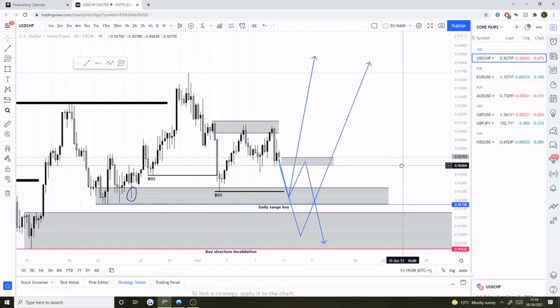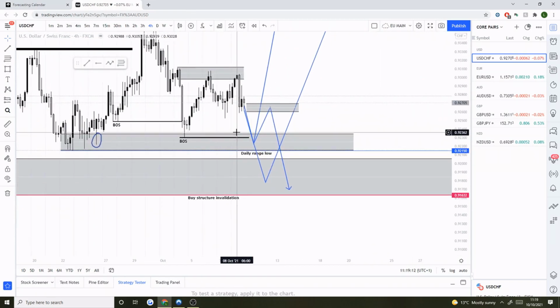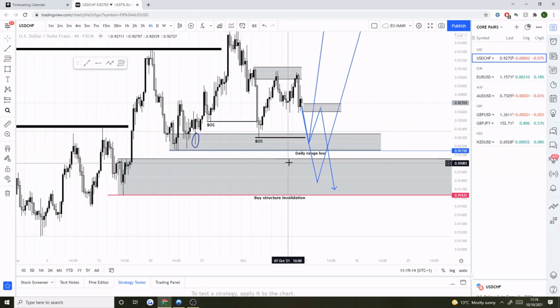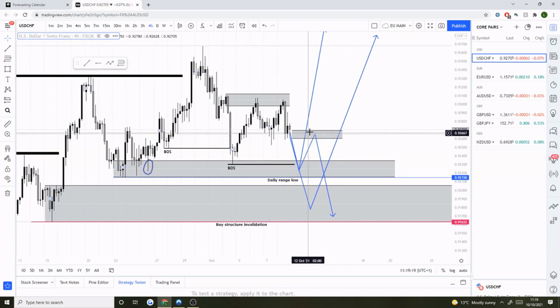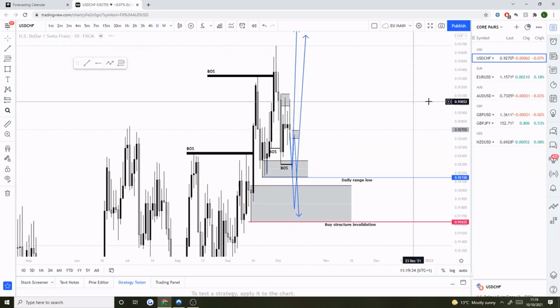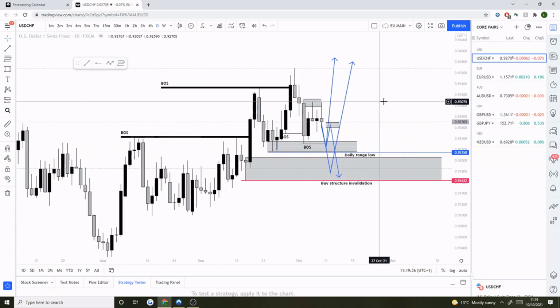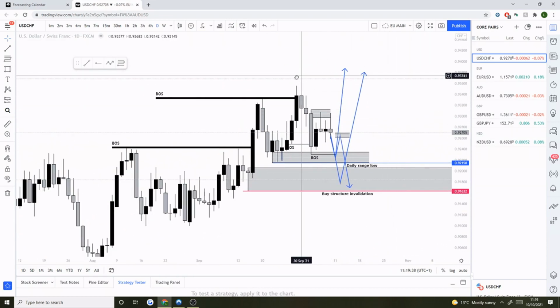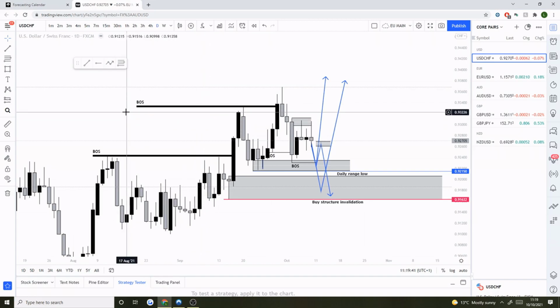So what I'm really interested in on USDCHF is just buys out of this area below, definitely buys out of this unmitigated order block down here, and then potentially I would look for a sell if we do get some type of sell point of interest develop, just to take price from this new point of interest which might develop down into this daily impulsive point of interest. So that's USDCHF for me this week, and I'm going to provide a written version of this document which you can read in your own time.